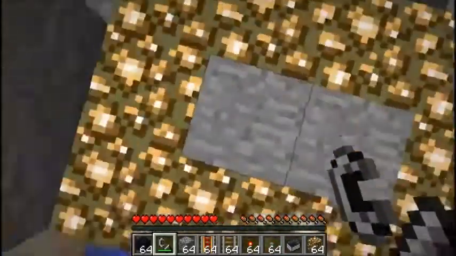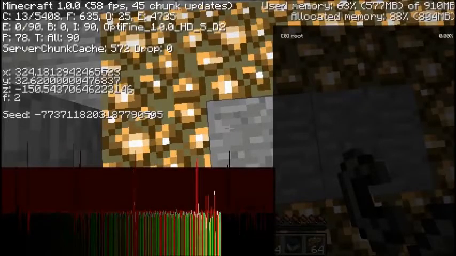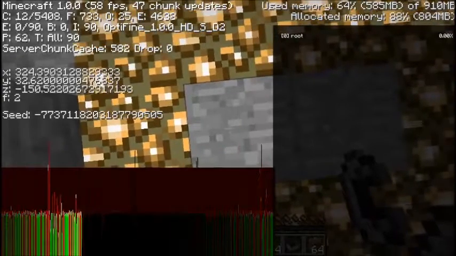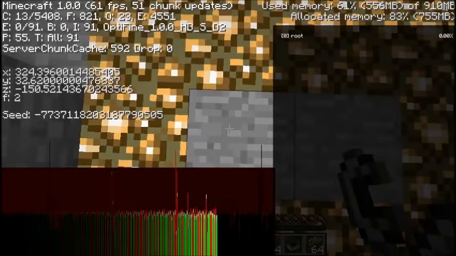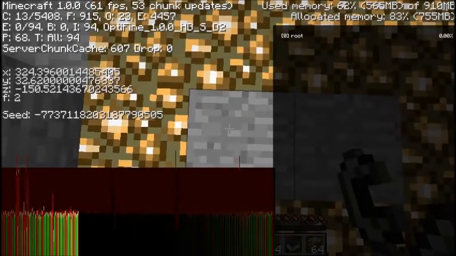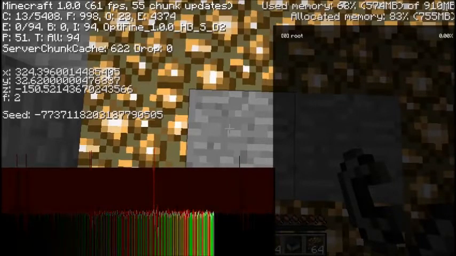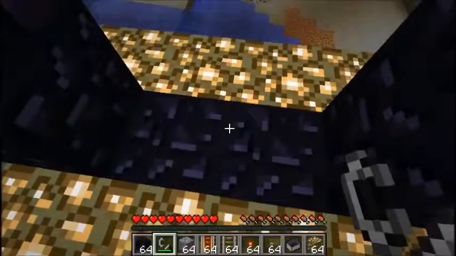Now we are at 324 and minus 150. Make sure that you note the minus. If you go to the wrong coordinates in the Nether, you'll end up way off. So 324 and minus 150 correlate to 41 after dividing by 8 and negative 19 in the Nether. So we'll build the portal here and then travel through to the Nether. So we're all set. We're going to go to the Nether now.